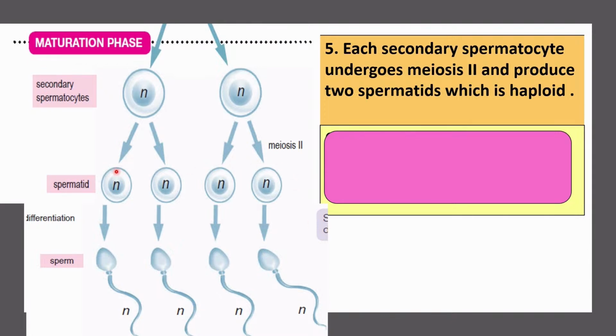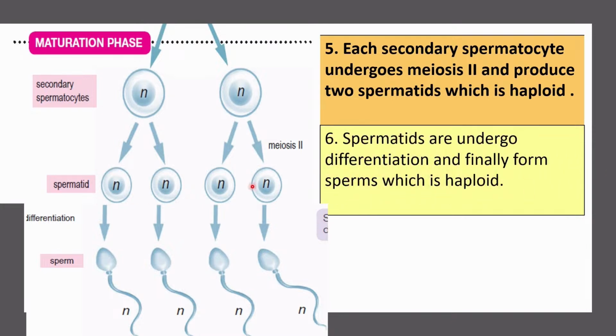And you can see that these spermatids are actually immature and do not yet have the special characteristics of the sperm, which allow it to perform its function of fertilization. So now all these spermatids will undergo the process of differentiation, and finally we will form the sperm, which is haploid. We can see clearly that they have the head, the midpiece, and the tail. And this structure is going to enable them to swim and fertilize the secondary oocyte.